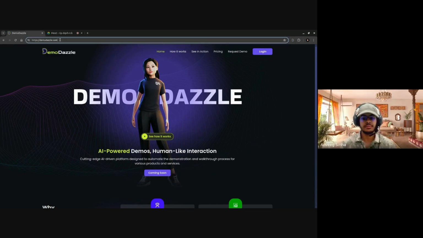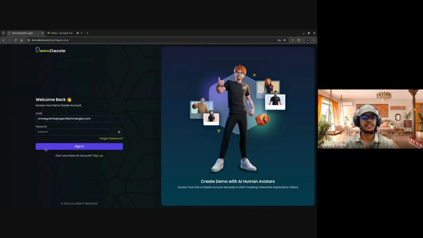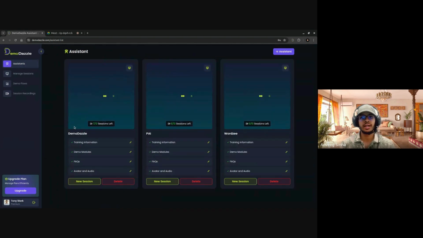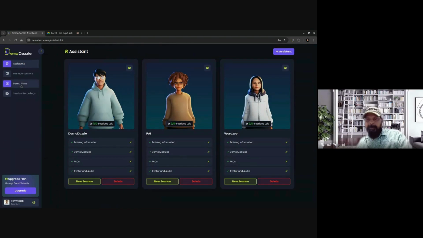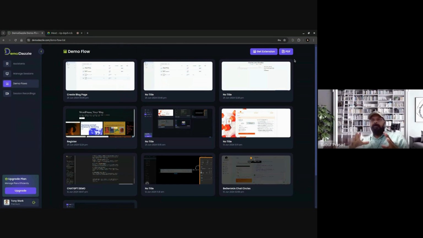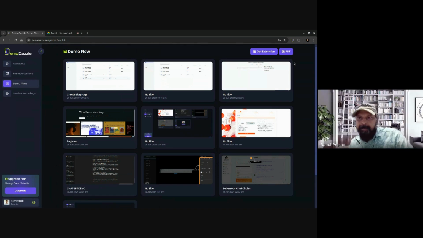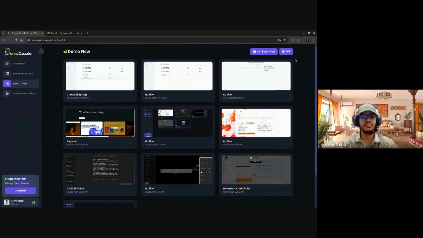Last time we discussed how we can record the demo sessions using the extension. But what if we have a ready-made presentation? In that case, we can just export the PPT to PDF, or export from Google Slides, or create a new presentation using Canva and export it as a PDF. In my case, I have created a PDF using Canva and I will just upload it here.